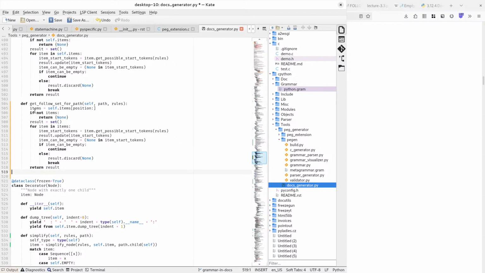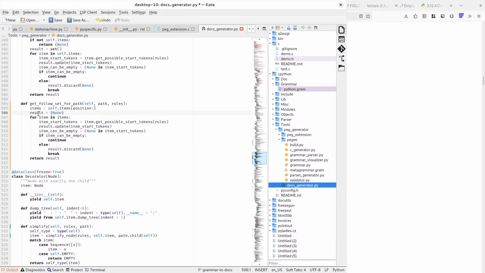but I need to get rid of the special case and start with none. So basically start assuming that it's empty, so that if there are no items at all, we just return the result.